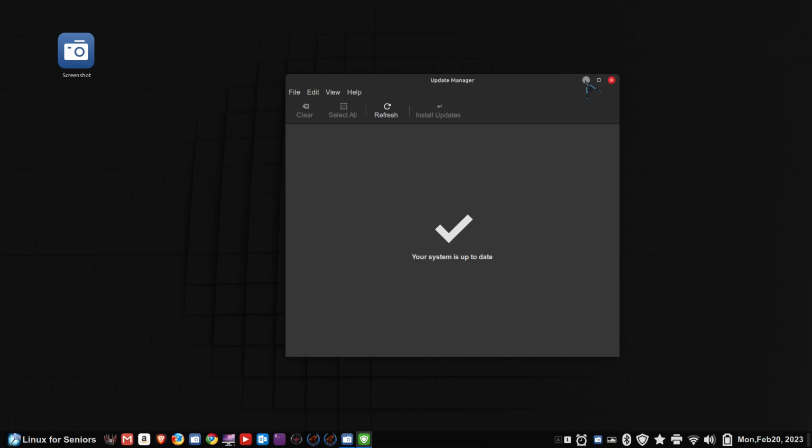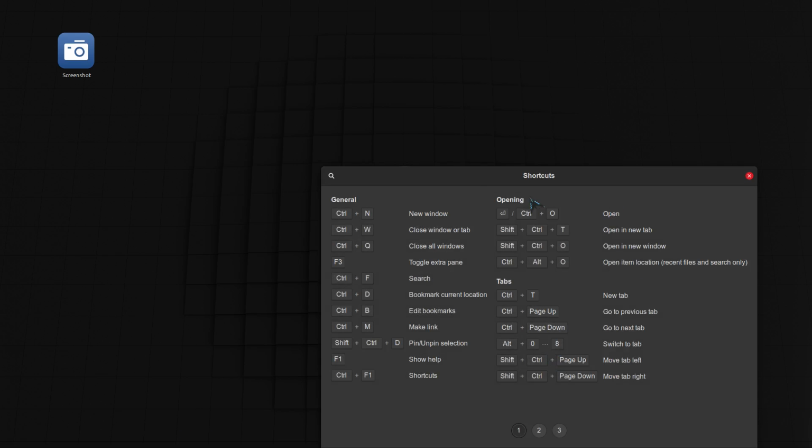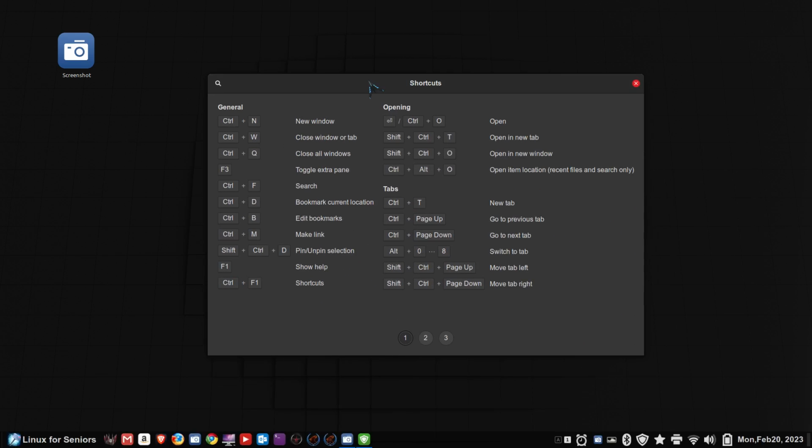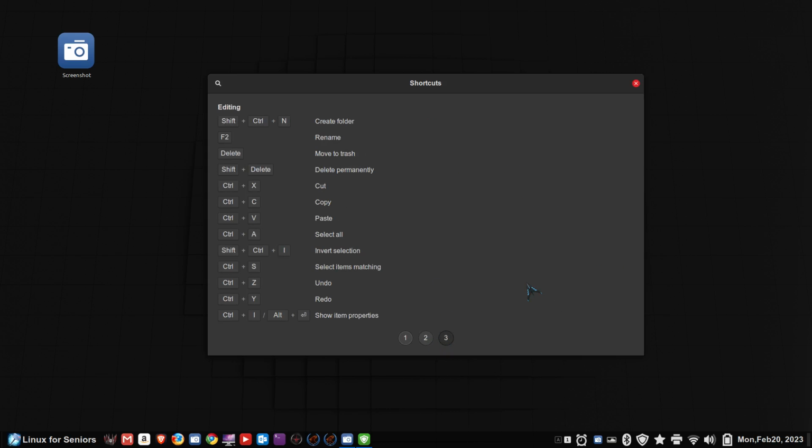There's also regular keyboard shortcuts. I'm going to show you a little tip if you're not familiar with this. Hold down your Control key on your keyboard and press the F1 key on the top row of your keyboard. It will produce this dialog box called Shortcuts with 3 tabs. The most common for Linux Mint and Microsoft Windows are possibly these guys.